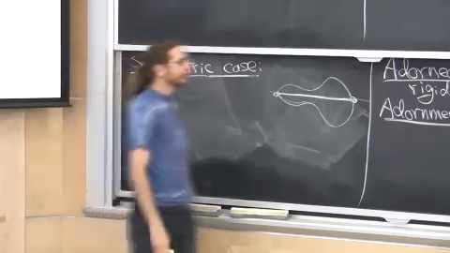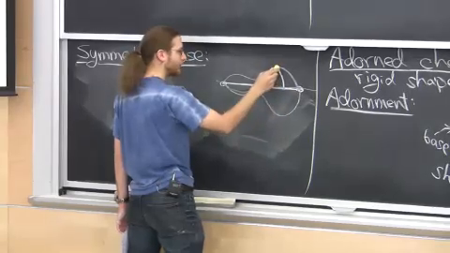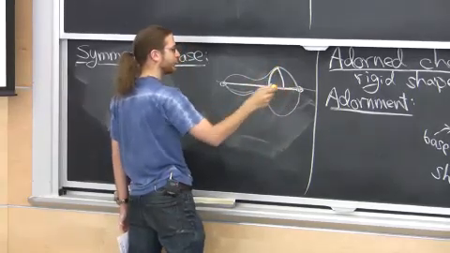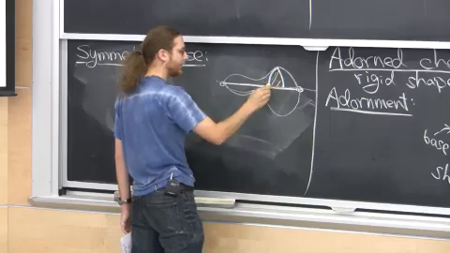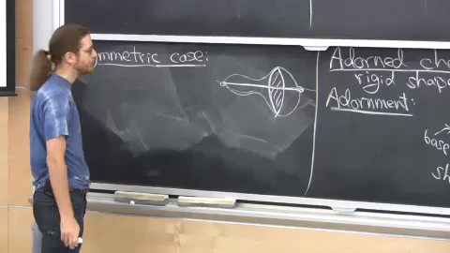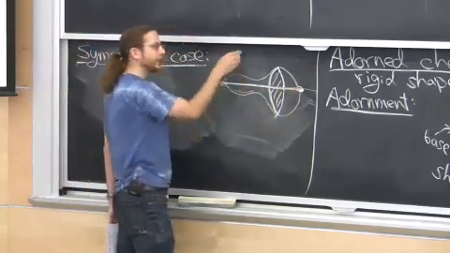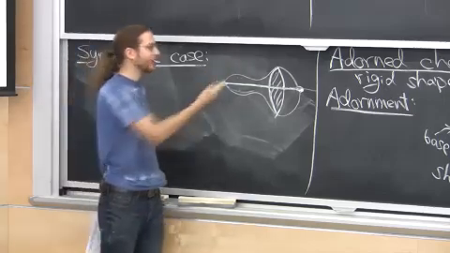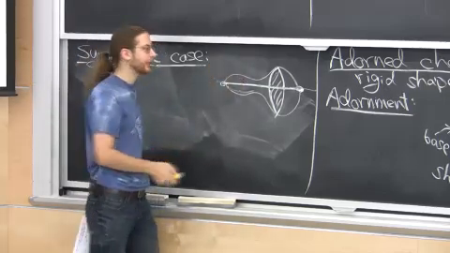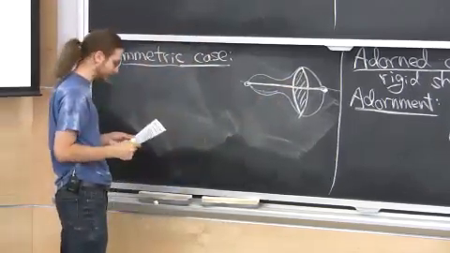That's nice because instead of having to worry about half lenses, I can worry about entire lenses. Just like a special case. Every time I have some lens like this one, it's going to look like that. Circle centered here, circle centered here. That would be the half lens. I have, in fact, the entire lens. So really, if this shape is going to intersect some other shape, then there's got to be some lens over here that's going to intersect some other lens. So really I can just think of a single lens, pretty much, worry about one lens hitting another.